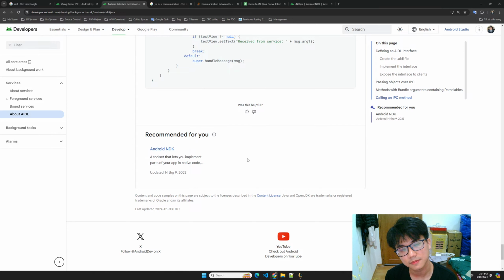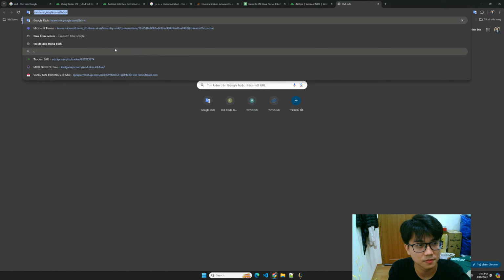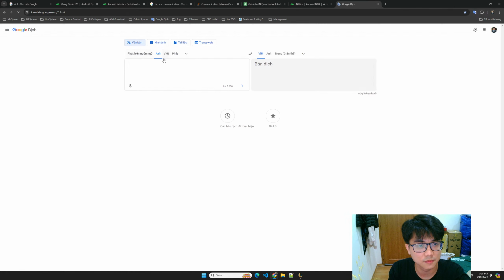Abstract class. An abstract class is a class that cannot be instantiated on its own. It exists solely to be inherited by other classes. It can contain both abstract methods, methods without implementation, and concrete methods, methods with implementation. Abstract classes can have member variables and constructors. A class can extend only one abstract class, single inheritance.